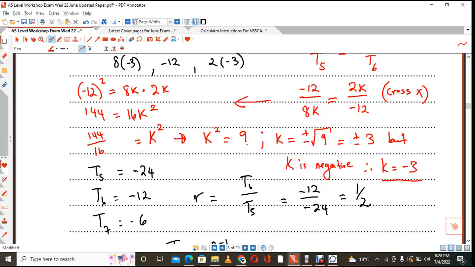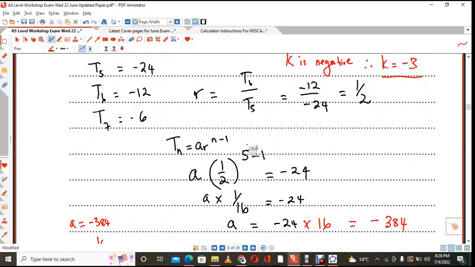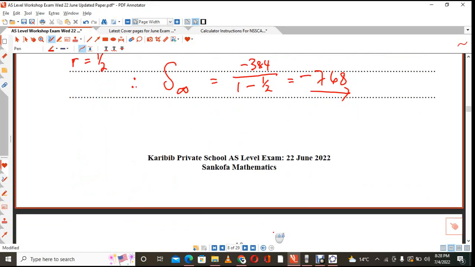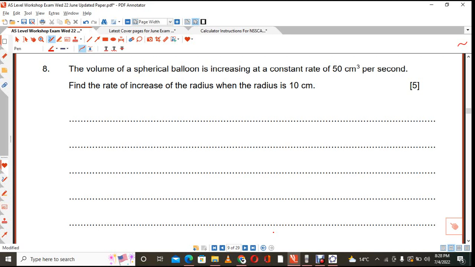And then the method mark for you to substitute in the correct formula, which means the formula here and then obviously the correct answer minus 768. Okay. Step by step, you can always go back and you can always pause the video and check how we solve those questions. They're always going to be in your examination questions on APs and GPs and word problems, like last year's paper.